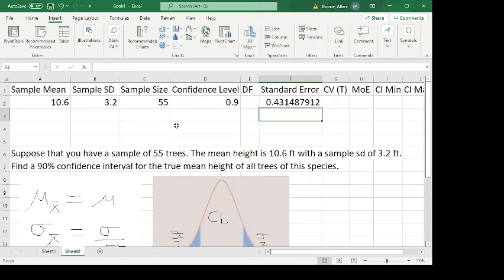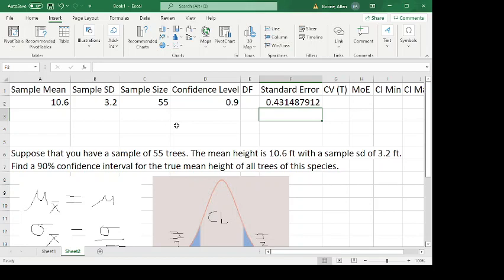Now there is one adjustment, though, that we will make. We're not actually going to use a normal distribution this time. The reason is that when we found this standard error, we didn't do sigma over the square root of n. We did s over the square root of n. That's the formula that you see in your textbook: s over the square root of n. It's our sample standard deviation, not the true population one.